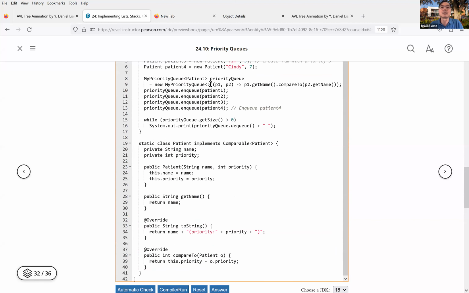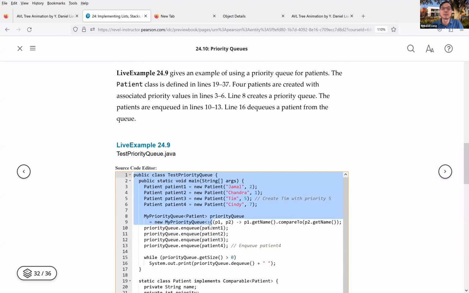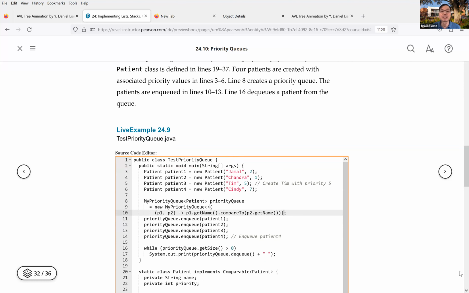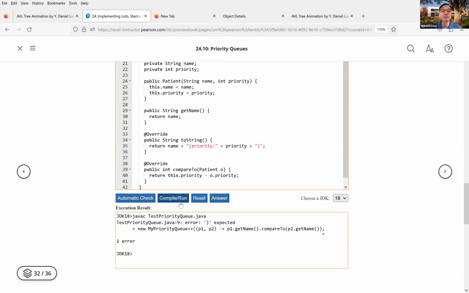Let's go down here and move this. See, this parenthesis is matching this parenthesis. I missed the parenthesis for this one, so I need one more. Okay, one more parenthesis. And now let's give it a try. Compile.